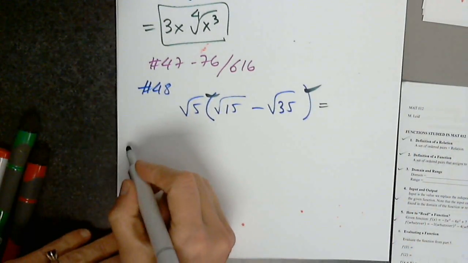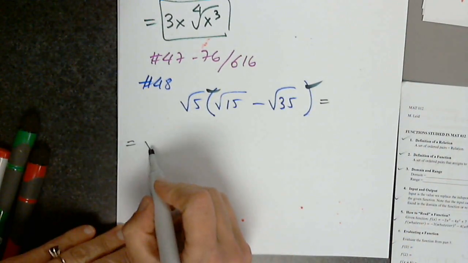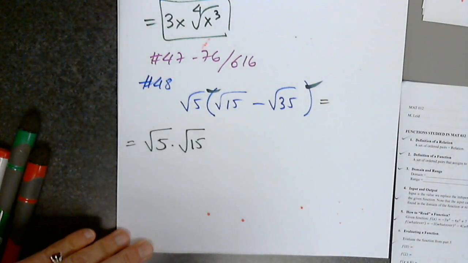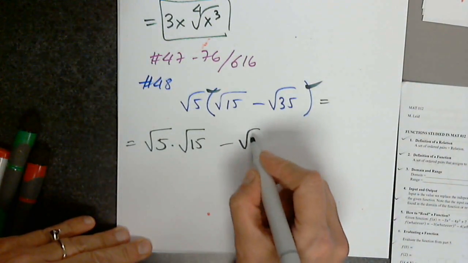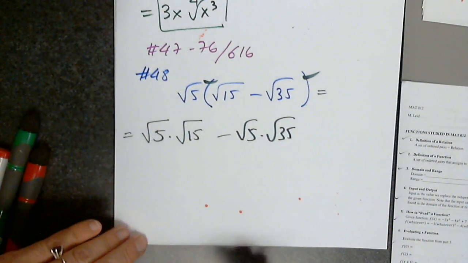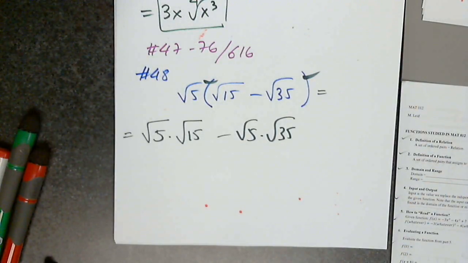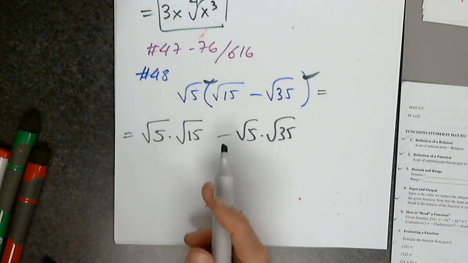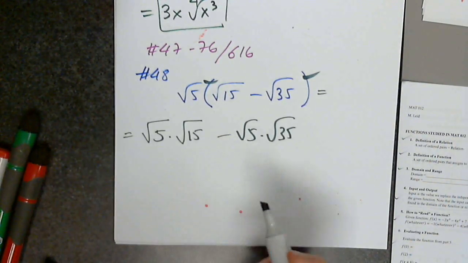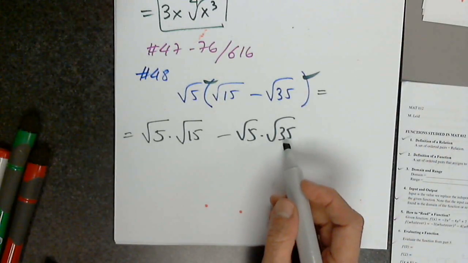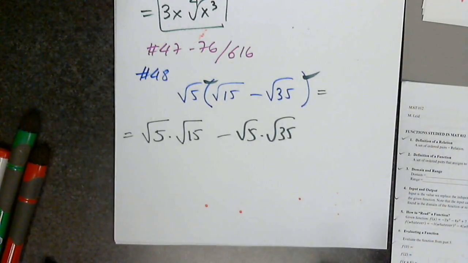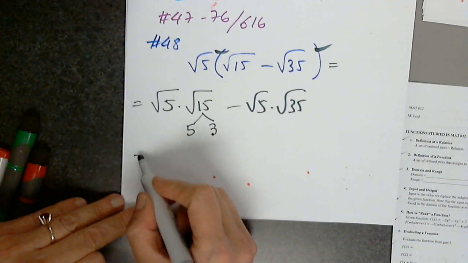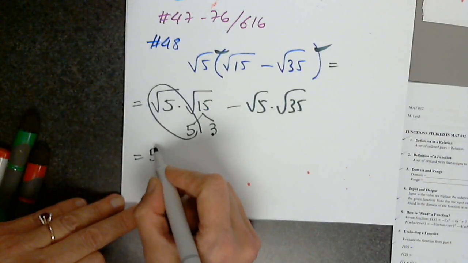So when I distribute, I know I will have to write the square root of 5 times the square root of 15. I want to write the intermediate step. And minus the square root of 5 times the square root of 35. That is clear for now. I'd rather not multiply, because if I multiply, I get 75, and then I have to go back and factor. So I can simplify. I would rather not multiply, because when I do, I get 175, and I don't want to do that. I notice that there is a 5 in here and a 3. So I will know that this is nothing else but 5, the square root of 3.